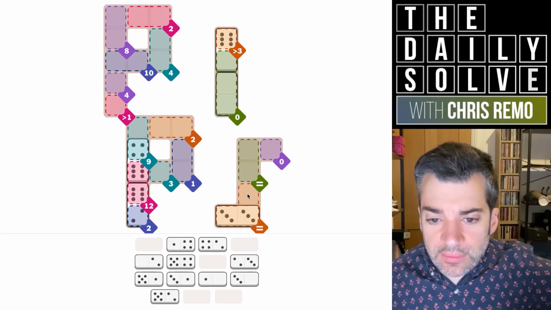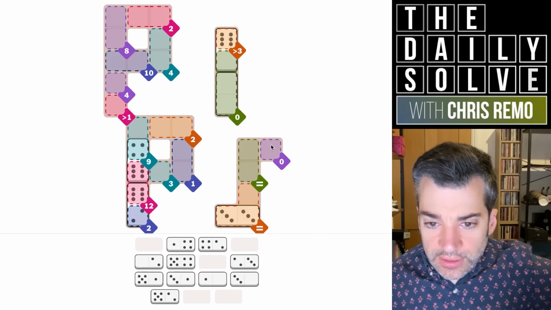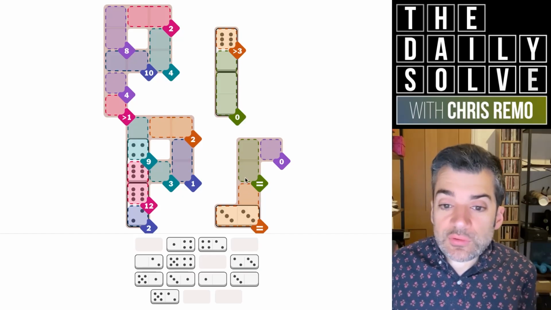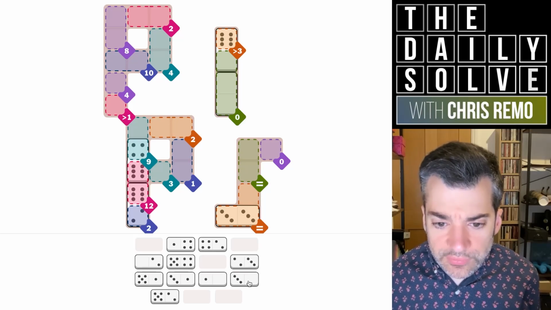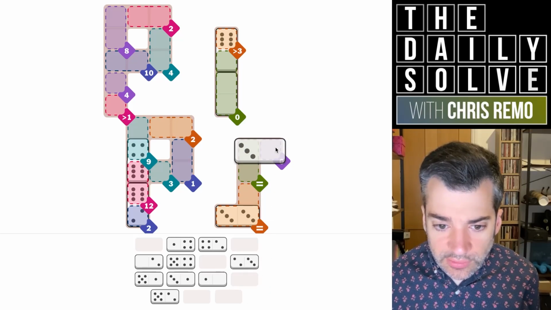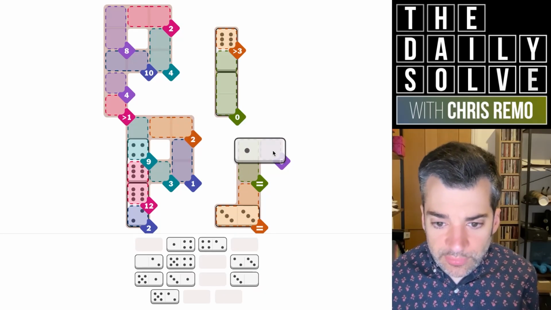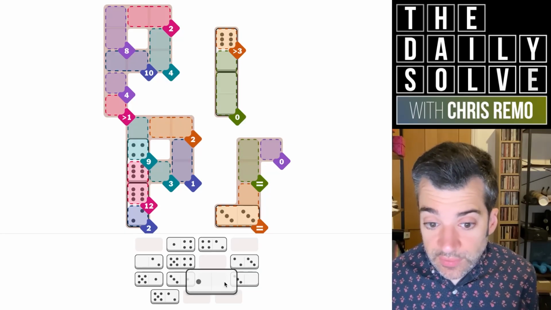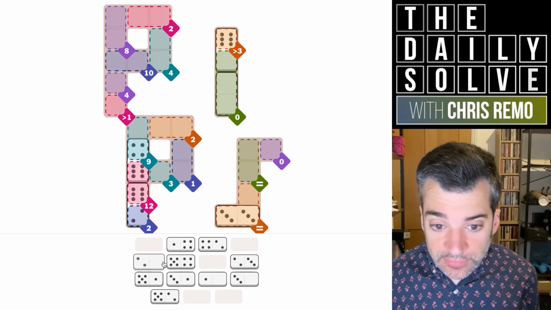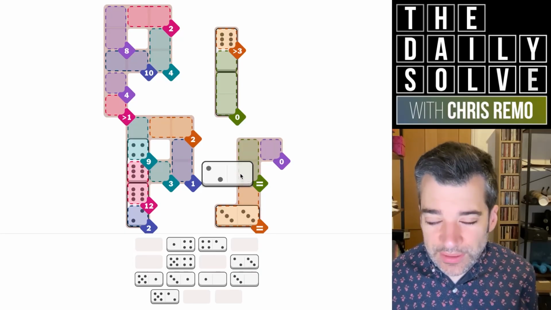And then it connects to a 2-sized equivalence region that itself connects to a 0. So we need a 0 that comes off of something that can work here. I don't think it could be this 3, because then we'd need a double 3, which we don't have. I'm reticent to use this 0, 1, because I feel we'll need it over there, but let's look at it just in case. That would connect to a 1, 3, which does technically work. Maybe it is that. I don't know. The other possibility is this 2, which would need to connect to a 2, 3. We do have that as well. I suspect it'll be this one.